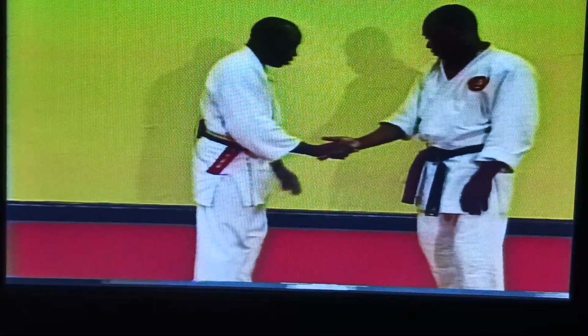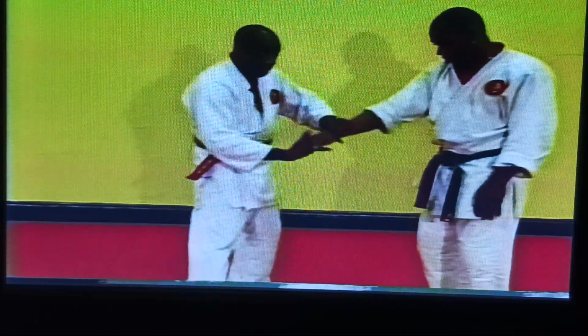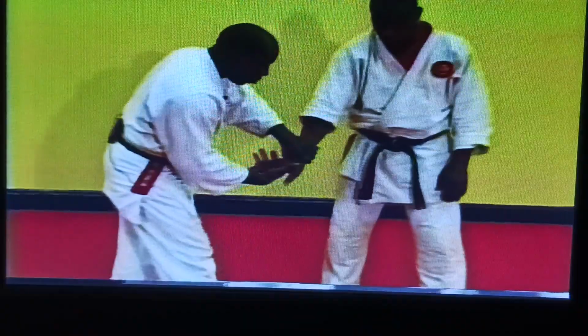Now, here, you want to grab his wrist with your hand and turn your hand. Take a close-up of this, please. Very important. Watch my hand. I go from a shaking hand position to over. My hand rolls to where the base of my palm is on top of all four of his fingers. Now, I turn it in, and that will give me this finger lock and this arm break.